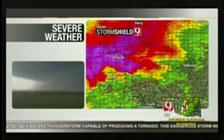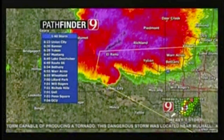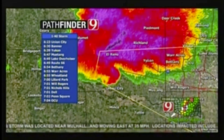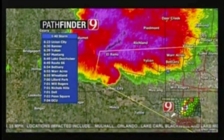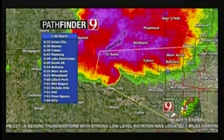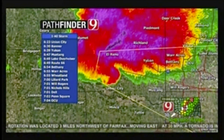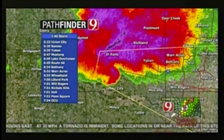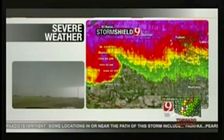As we see on Pathfinder, this thing's still quite wrapped up. Still a tornadic signature on it. It's right along, just a hair south of Interstate 40. They've been calling it southeast, but I've got to tell you, maybe it's a little east-southeast. Go ahead, Kelly. At 81 in Jensen, Highway 81 in Jensen, it's crossing Highway 81 right now. It's off the charts. Kelly, did they give you a direction of movement? No, they didn't, Gary. They said east-southeast is the direction they thought it was moving.